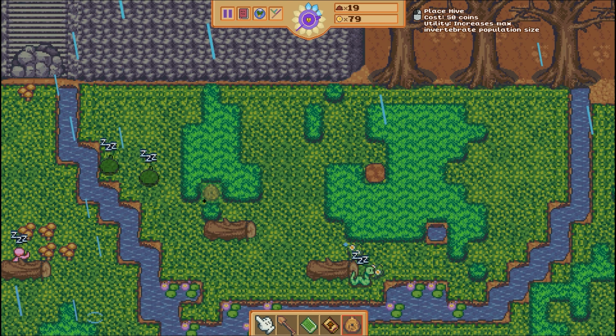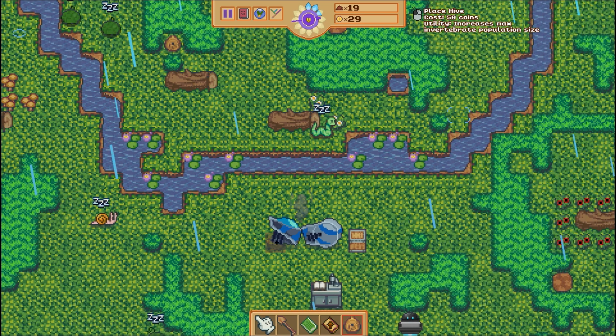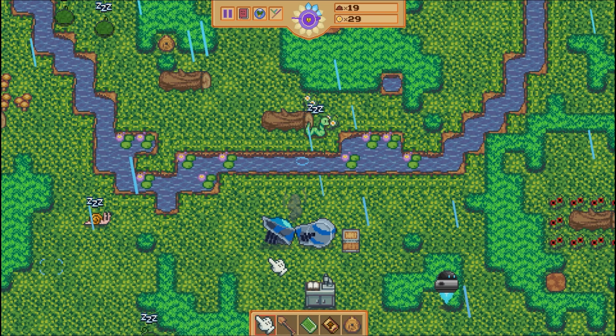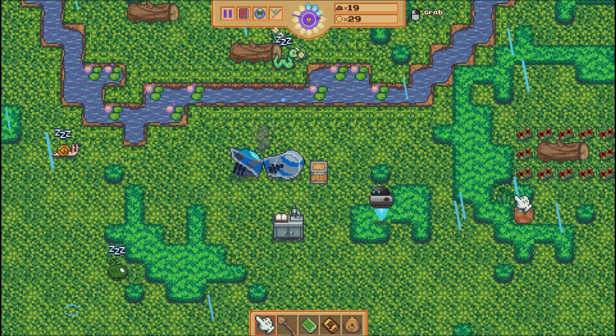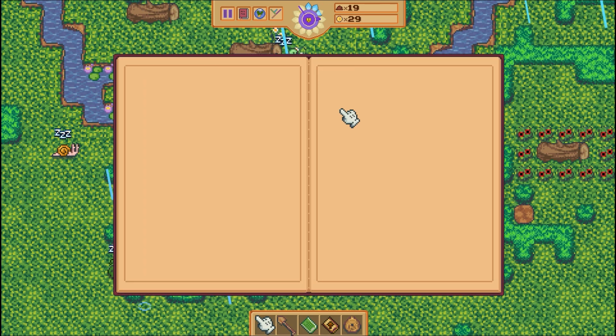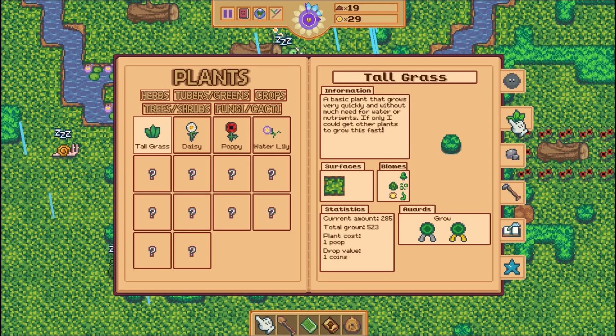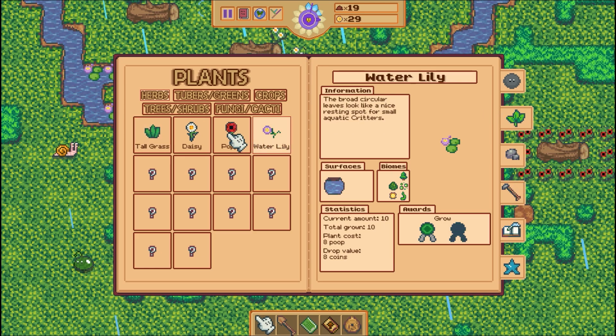Like, where can you put them? Just anywhere? Does it make it so that any of my little critters are going to be a bit happier? Because I would like them to stop eating each other. That'd be cool. I wouldn't mind that at all. And then a research point granted on grass, I think.